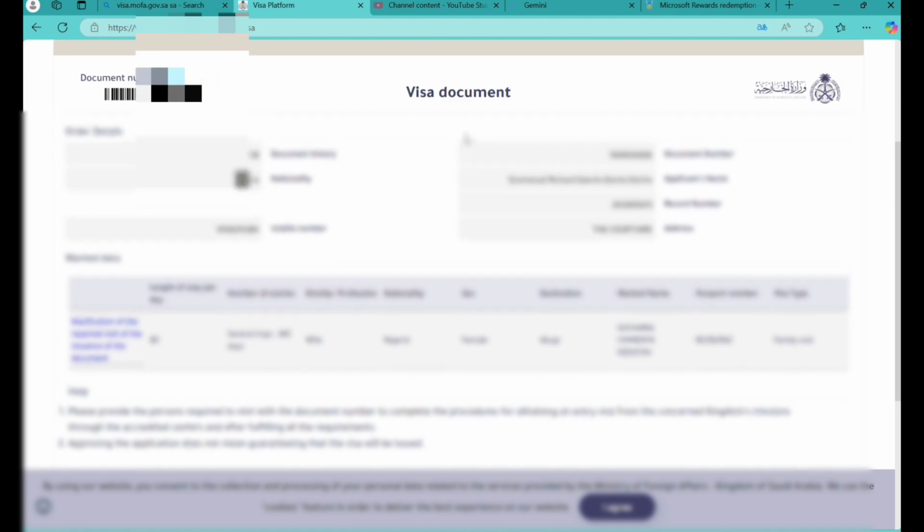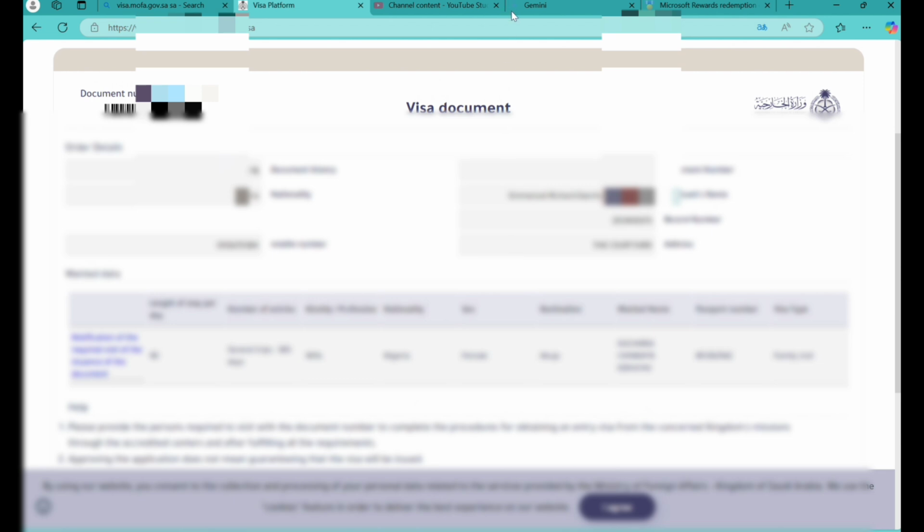Once you send it to the person, they will now use it to go to the VFS office to do the capturing and other biometrics. Every other thing will be done in your home country. But this step is what you will do here in the Kingdom of Saudi Arabia. You can do it all alone, you can use your phone to do it. You don't need the help of anybody. You can do the whole application with your system or your phone.